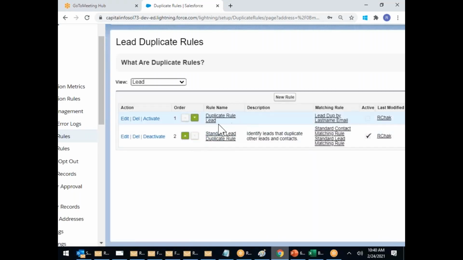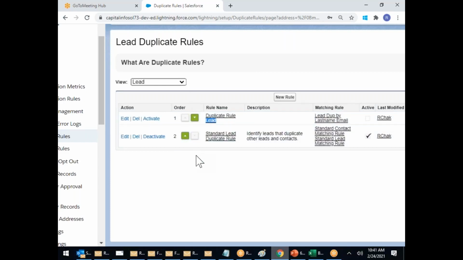Now the system will check first in this rule. If it falls, it will stop. It will not go to the second one, even though it will fall in the second one also. If any one rule is okay, then the system will not go to the second rule. Able to understand? If in the first rule itself the duplicate is caught, the system will not go to the second rule. Only when in the first rule the duplicate is not caught, then the system will try the second rule. Caught? No. It will go to the third rule. Caught? No. Go to the fourth rule. Caught? Yes. It will not go to the fifth rule now. Wherever it's caught, it will stop there.